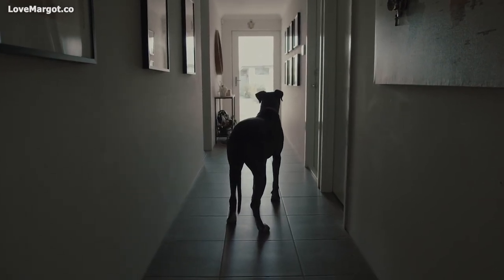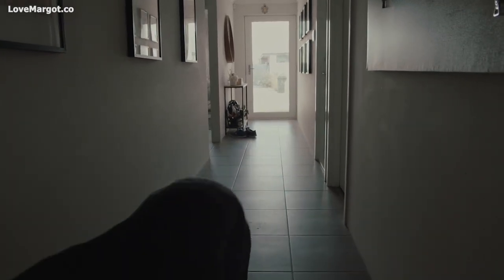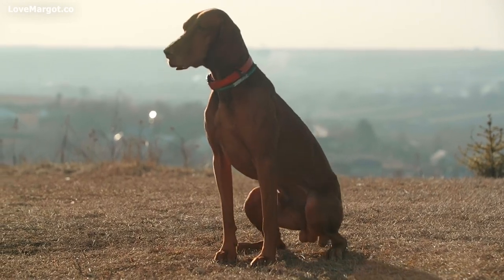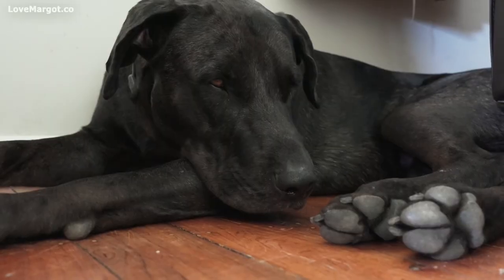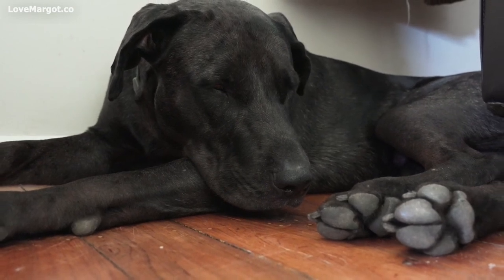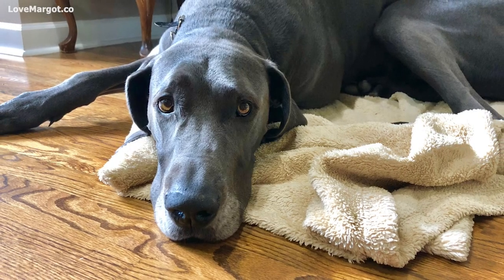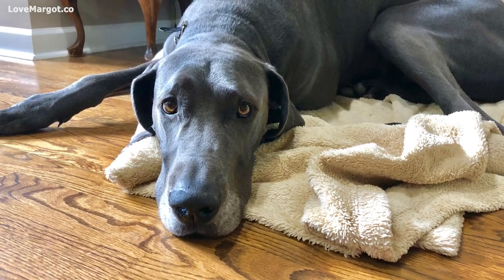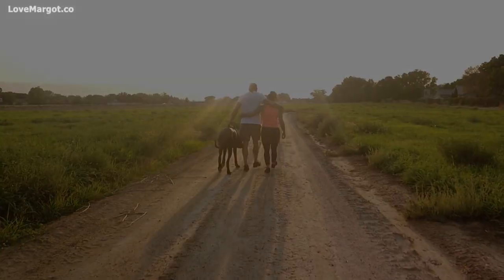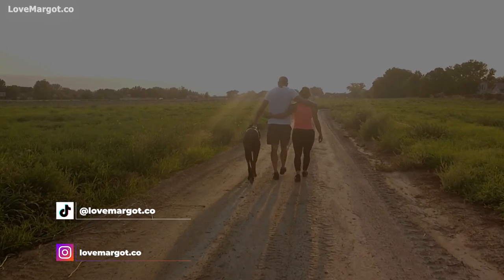As a Great Dane owner, you should also consider joining the Great Dane Club of America. Many factors play into the cost of owning a dog, and for a Great Dane the biggest factor is size. All in all, owning a Great Dane can be expensive, but if you're prepared for the financial commitment, this breed — whether a companion or show dog — can make a wonderful addition to your family. If you're planning to get a new Great Dane puppy, check out our comprehensive new puppy guide and our website for more information.